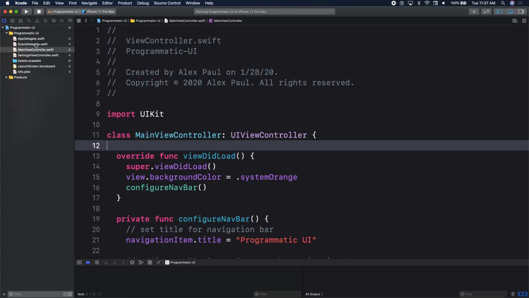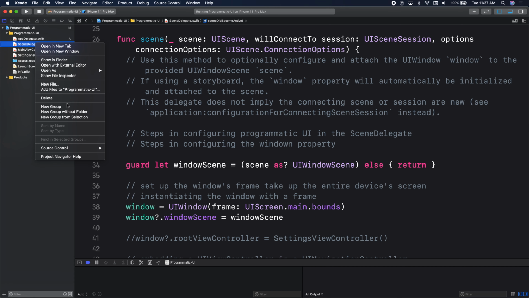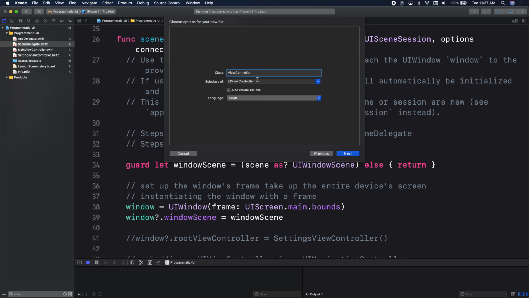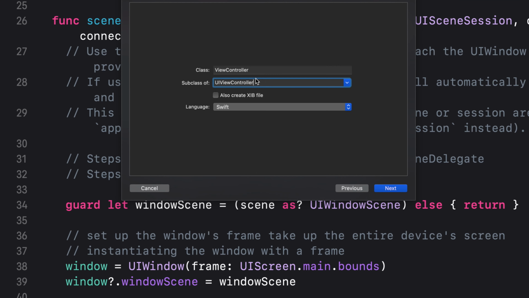So let's go create a view. Right click, new file, Cocoa Touch class, and it's a subclass of, what did we say? UI view. Subclass of UI view, we'll call it main view. This is the first time we're subclassing UI view, if I'm not mistaken here. Yes.